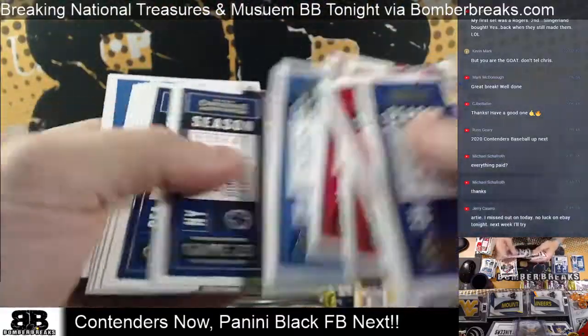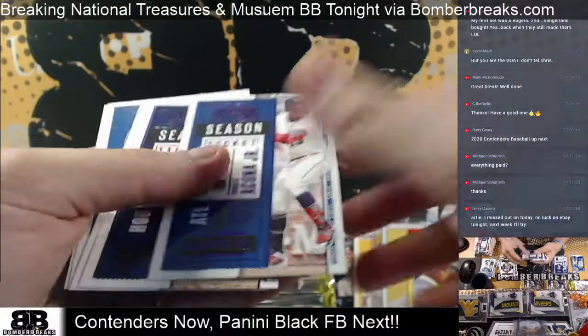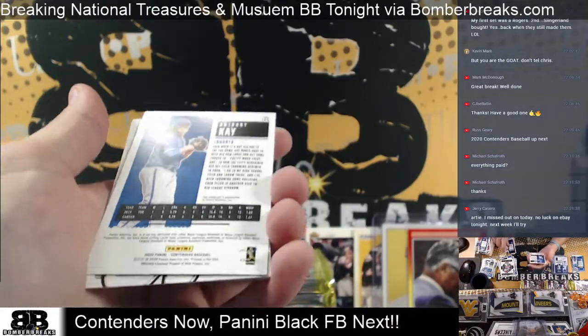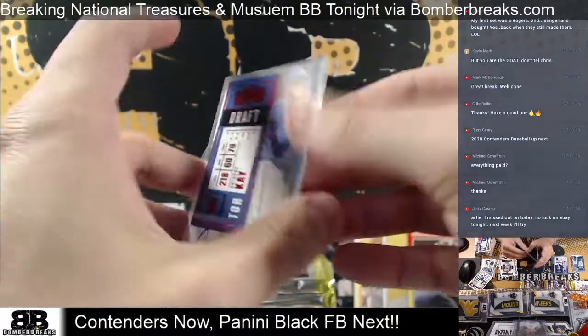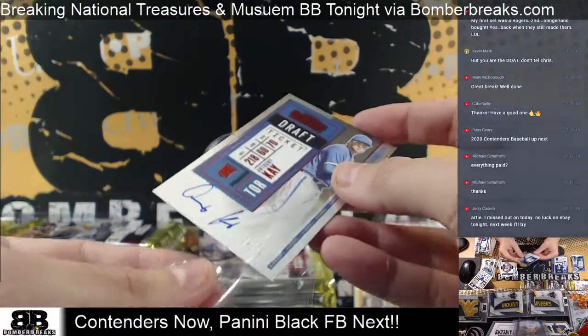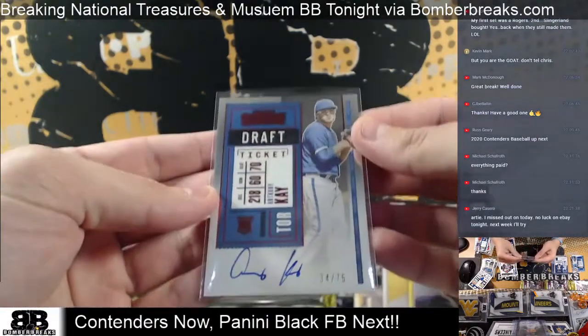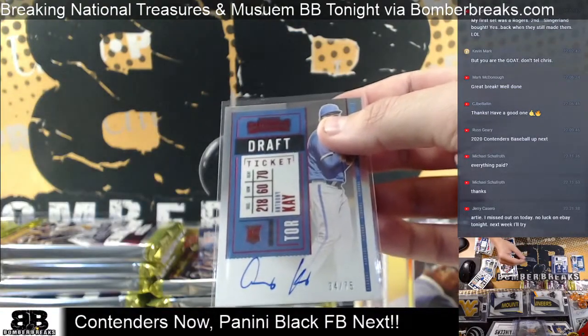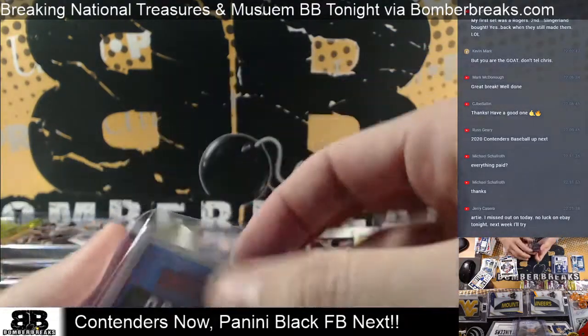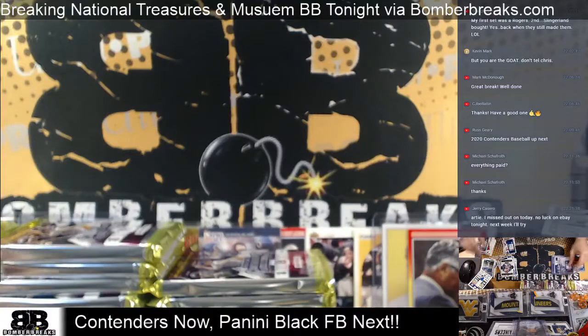Base to the base to the base. Acuna, Springer, and Trey Turner in the purple. And our autograph is going to be Toronto Blue Jay, serial numbered, Toronto Blue Jay of Anthony K. 34 out of 75 there for the Blue Jays. Thor, that is yours on the Anthony K.